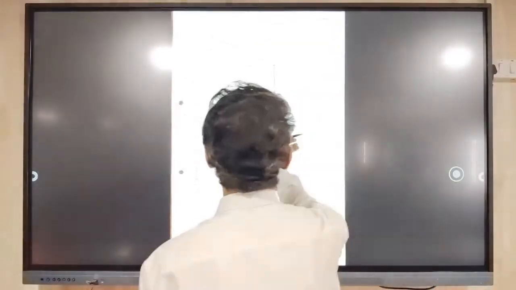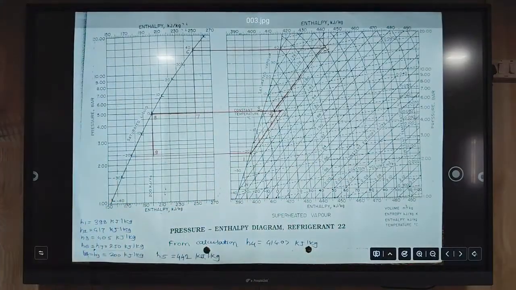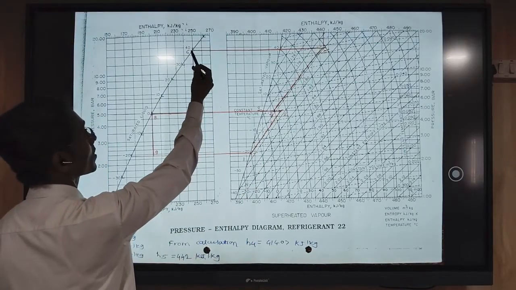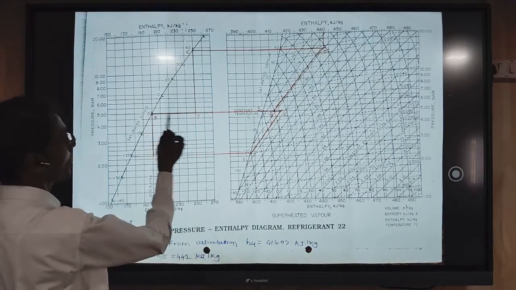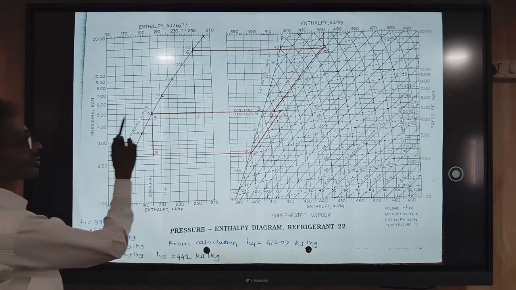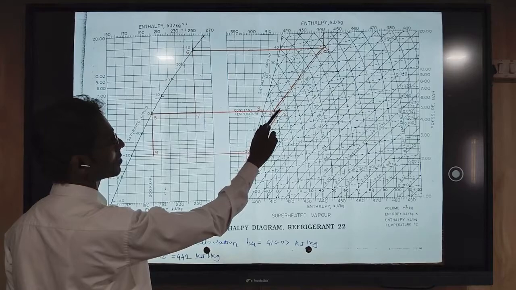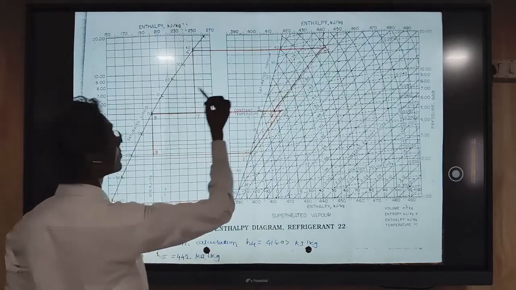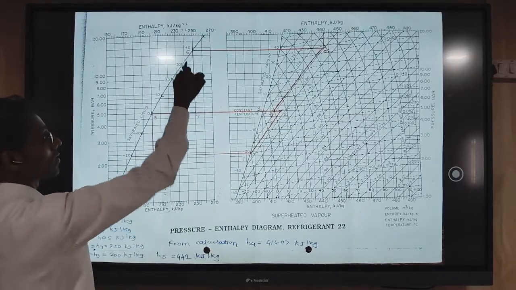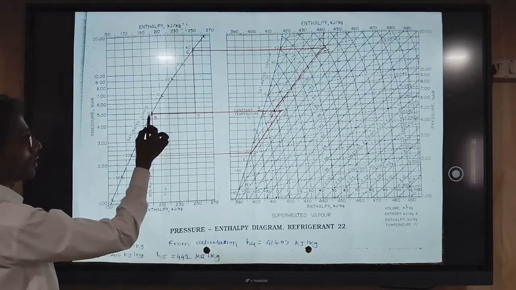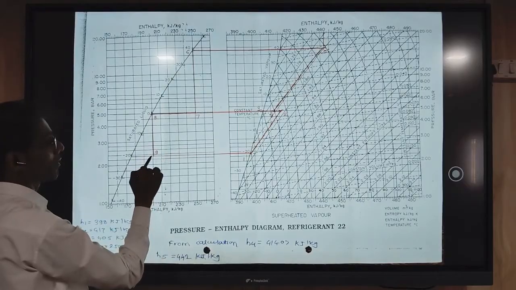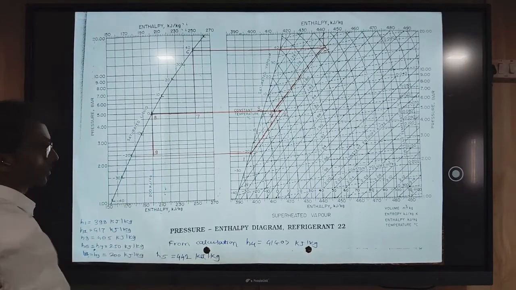Now in the pH chart, this is the plot of the multi-pressure refrigeration cycle, the flash gas removal method. Here you can see point number 1, and point number 6 at the condenser at 40 degrees Celsius. This is the intermediate pressure line at 5 bar, so this line will be extended. When we get point 6, we draw this line, then we drop a vertical line, that is the expansion. Then from 8 also we drop this line. The horizontal line and vertical line meet each other, and here we will get point number 8.